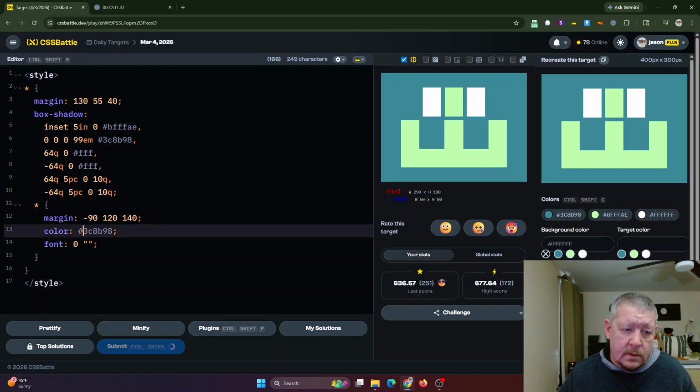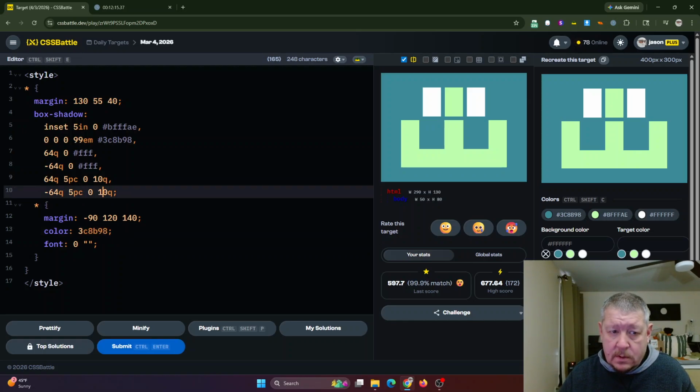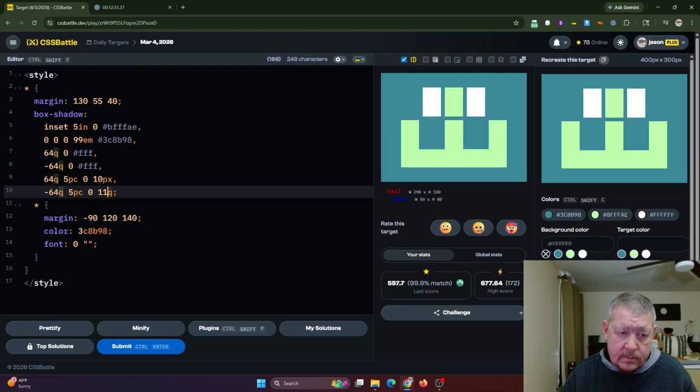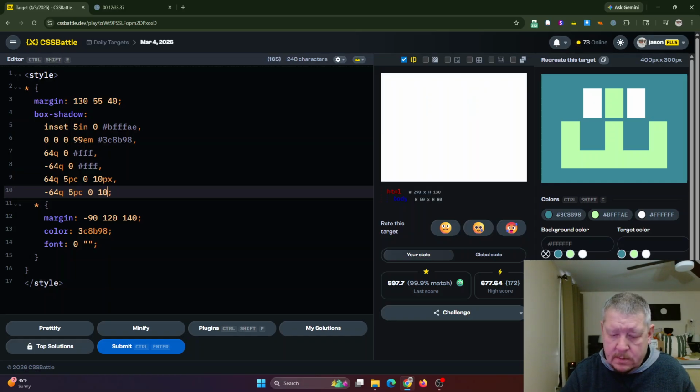Color, we can get rid of that. Ooh, 10Q is no good. Can we do 11Q? Nope. At least I hope that's the problem. Whoops, nope. 10 pixels.